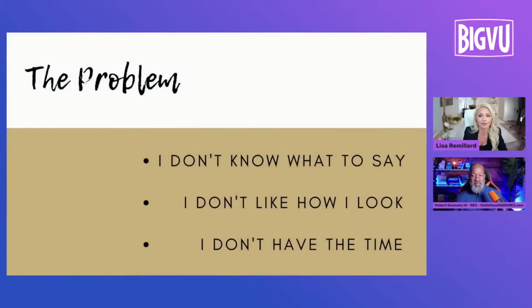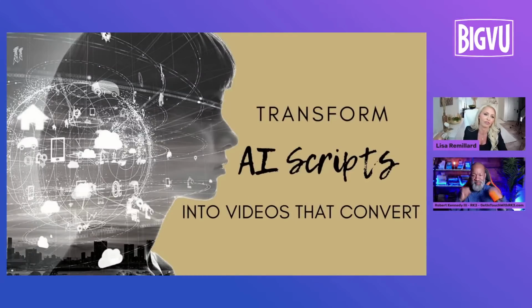So now we have this AI thing, and I want to start by showing you some of the slides because we're going to start with the problem of video. Let's see if I can get this to go. Bruno, can you pull up the slides? There we go. The problem with video.